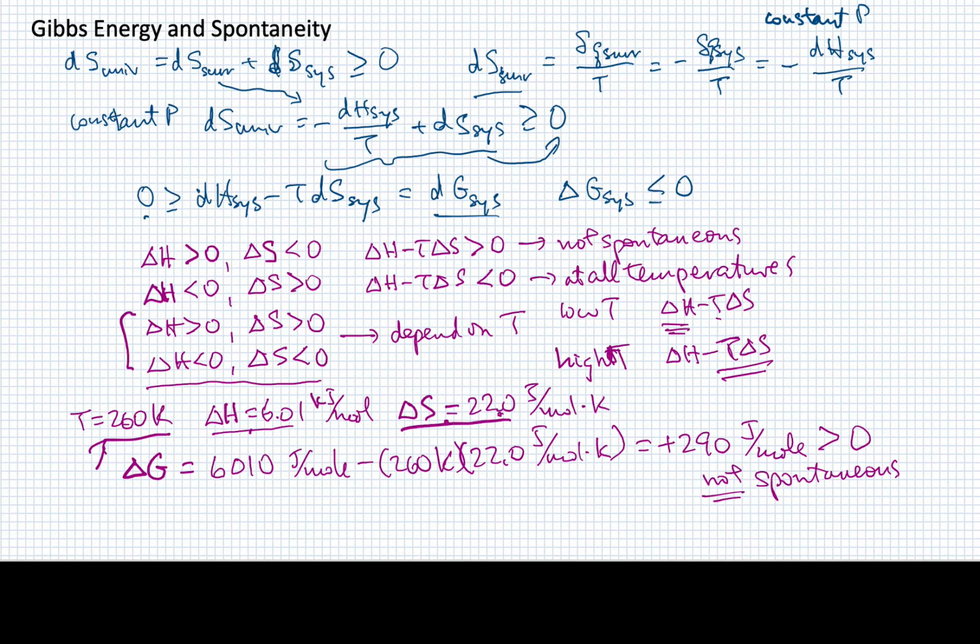Now, what we'll ultimately find as we go through this is that one of the very best uses for Gibbs energy as an indicator of spontaneity is chemical reactions. For chemical reactions, we have enough tabulated data on the molecules involved that we can use it to predict spontaneity with very good reliability. And of course, as chemists, that is one of our chief concerns: we want to be able to predict whether or not a reaction goes toward products, or if it maybe goes in reverse to form more reactants. So we'll have more on that when we get to Module 6. But for now, this gives us at least a little bit of a feel for how Gibbs energy and spontaneity fit together.